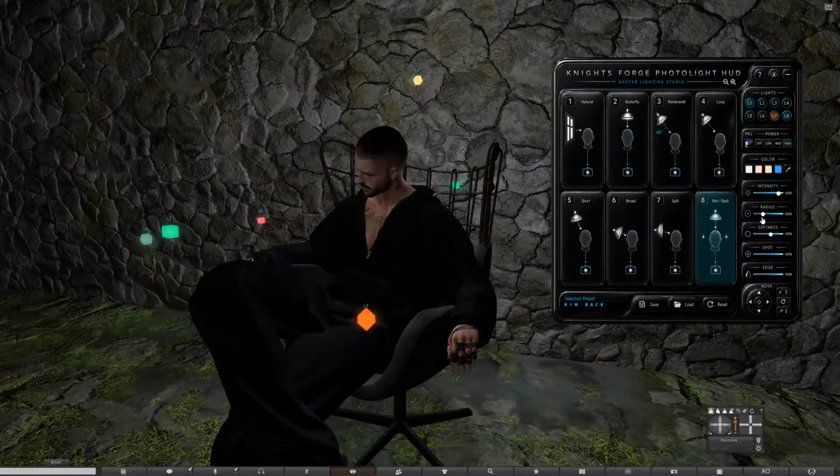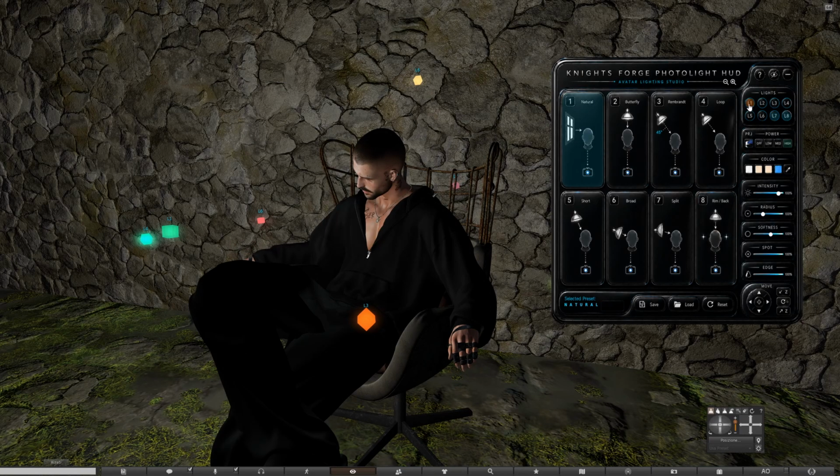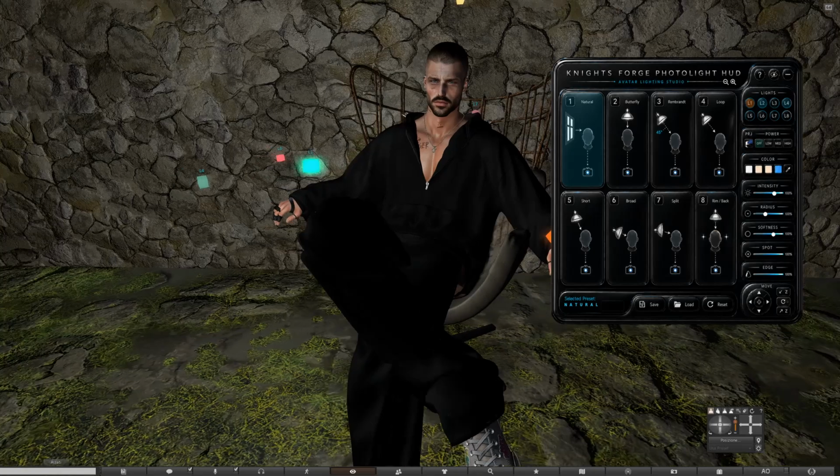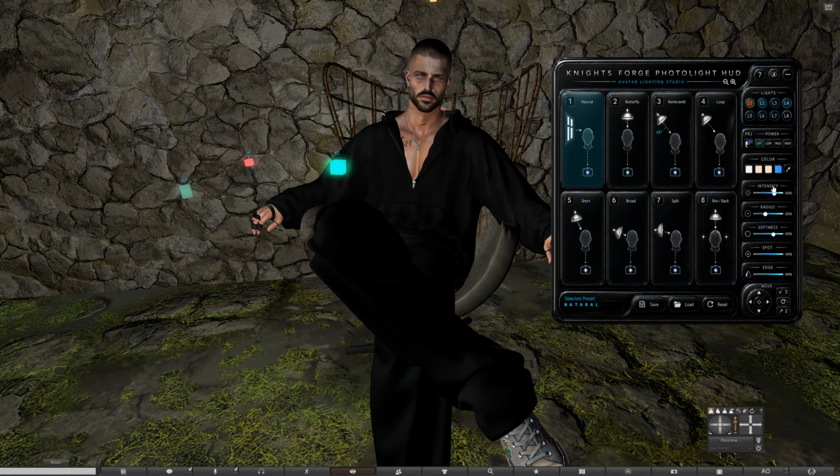If I want to adjust a specific light, I click one of the L1 to L8 buttons. The selected light is highlighted on the HUD, and thanks to the labels on the rig, I can immediately see which light I am adjusting. For example, I select L4, and from this moment on, all controls will affect that light.